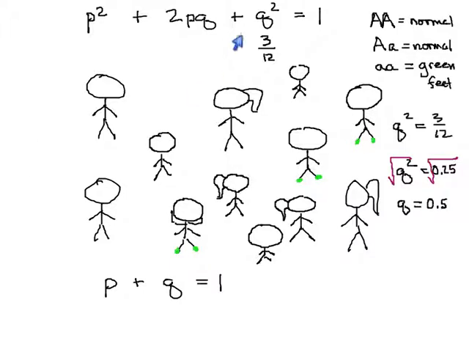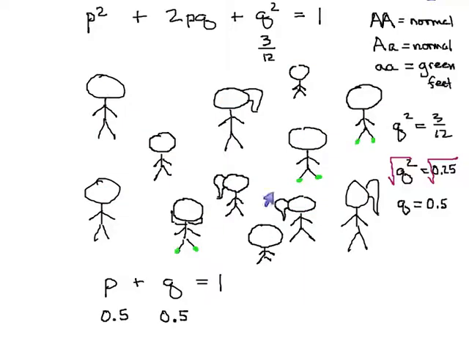So we had a number from the individual level, and now we've used that to find a number from the allele level. Q is 0.5 down here. What that's telling us is half of the letters hiding in these people must be little a's. And based on this, if P plus Q has to add up to 1, what plus 0.5 adds up to 1? P must be 0.5 also. So apparently half of the alleles, just the letters in these people, are dominant and the other half are recessive. Now, if you remember from the previous page, when we were counting these, we found that yes, they were an exact split. We had 12 dominant and 12 recessive alleles, and so the formula is telling us the truth here.